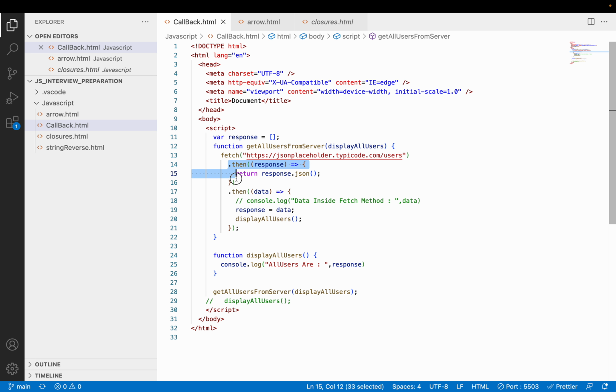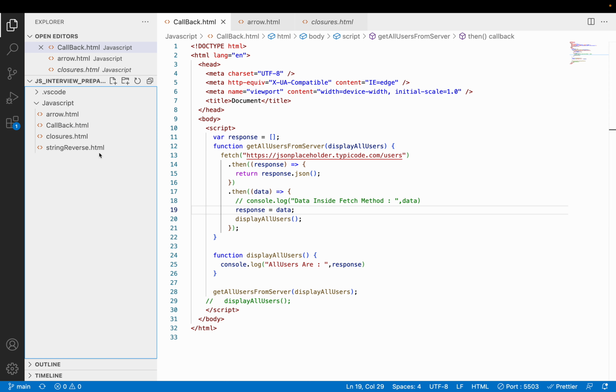Though these fetch methods are returning the promise by default, I am not going to jump in detail in this fetch method promises because that's syntax. So I will be explaining how promise will work in JavaScript, and with the help of the promises, how you can handle the fetch method so that you can avoid the callbacks.